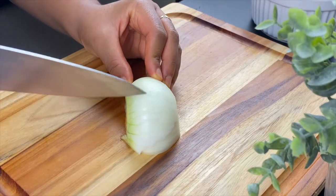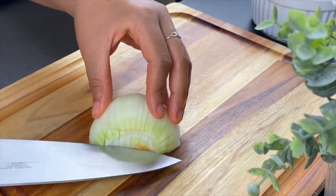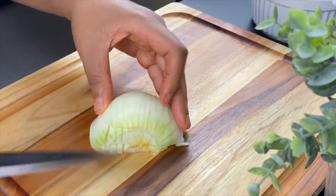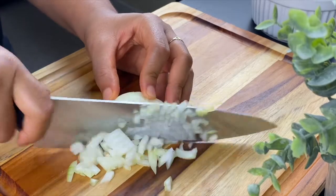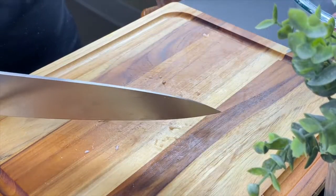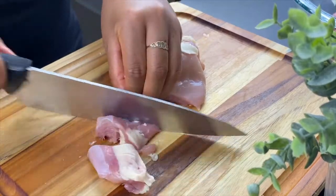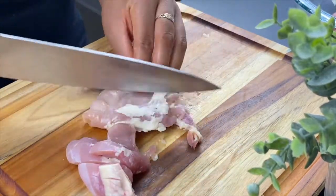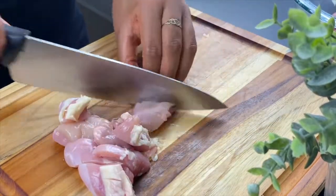We're going to start by finely mincing half of an onion. You want to cut it so that the pieces are small enough that when you saute it and mix into the sauce, they will just dissolve away. I am using boneless, skinless chicken thighs, and I'm using 5 of them today. You can use chicken breast, but baby, you already know that I am team dark meat.